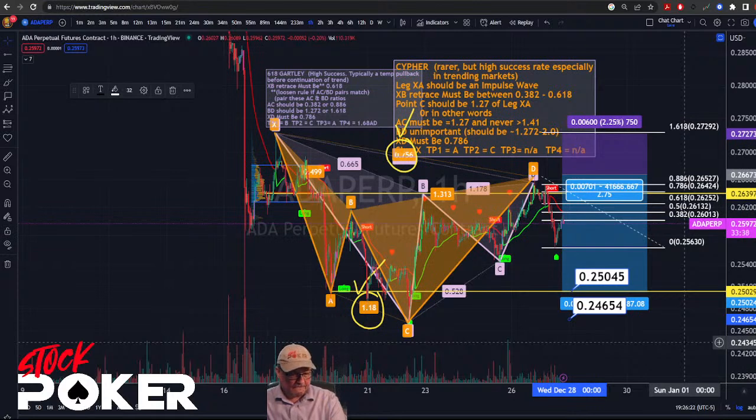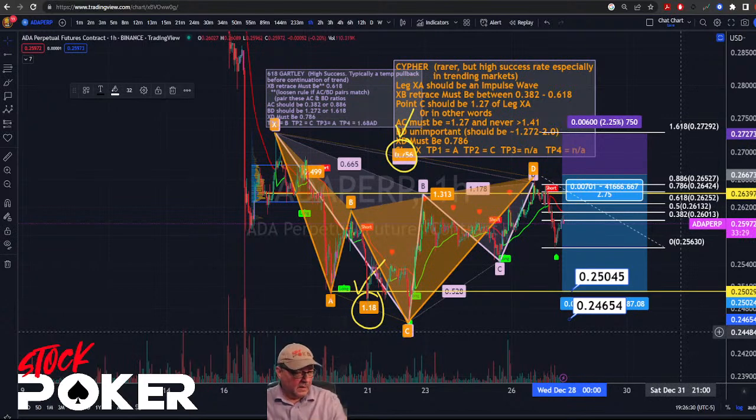So as price comes down and gets closer to the 0.25, 0.24, I will be looking to start building a short, but I must have confluence with my MDX indicators and such. Make sure that the volume profiles are going. Check what other stonks are doing, especially the big indexes.